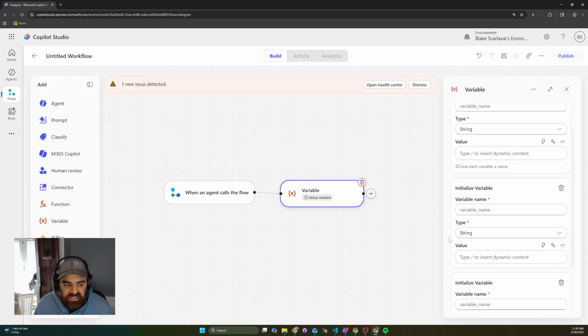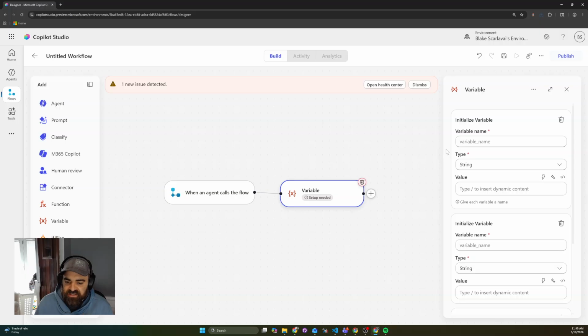I have not confirmed this, but my assumption is that each individual initialization will still chew up Copilot credits. Again, not verified, but that's what I assume. If you're not familiar, any little thing you do inside of an agent, more specifically in workflows or agent flows, every little action consumes a Copilot credit or message in some form.